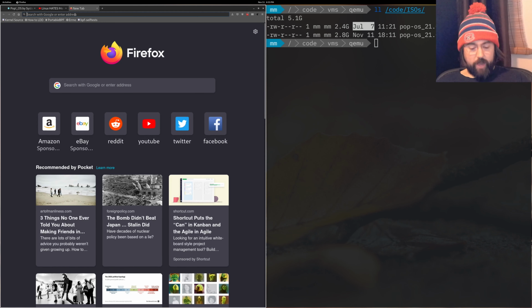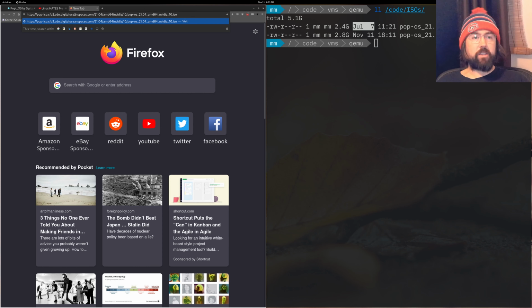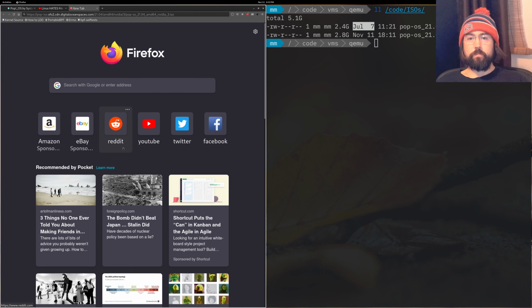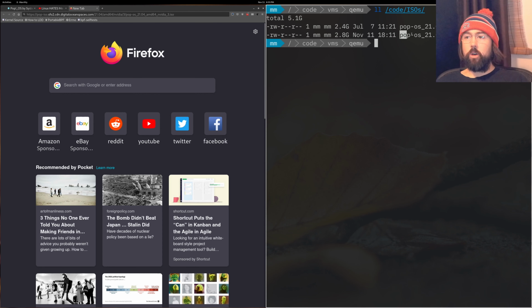We're then going to paste this into our URL bar, but instead of pressing enter here, we're going to change these two 10s right here and right here to get an older version of Pop!_OS's ISO. And we will then start downloading the ISO. Now, I've already done this. I already downloaded this ISO a few minutes ago.